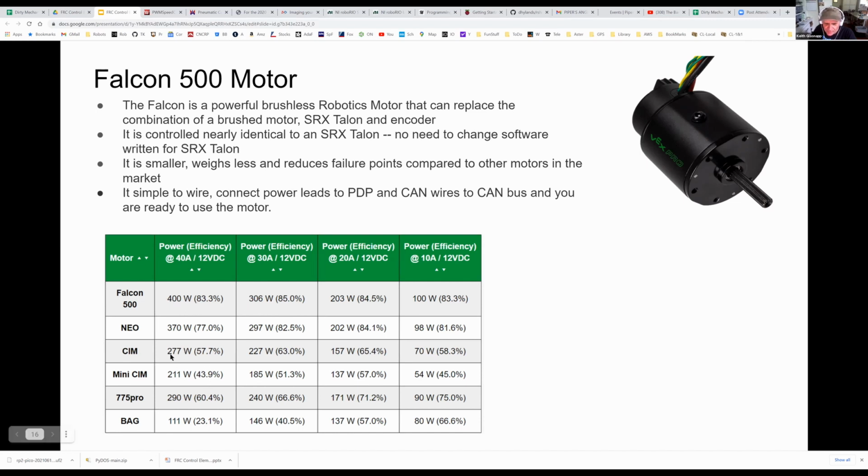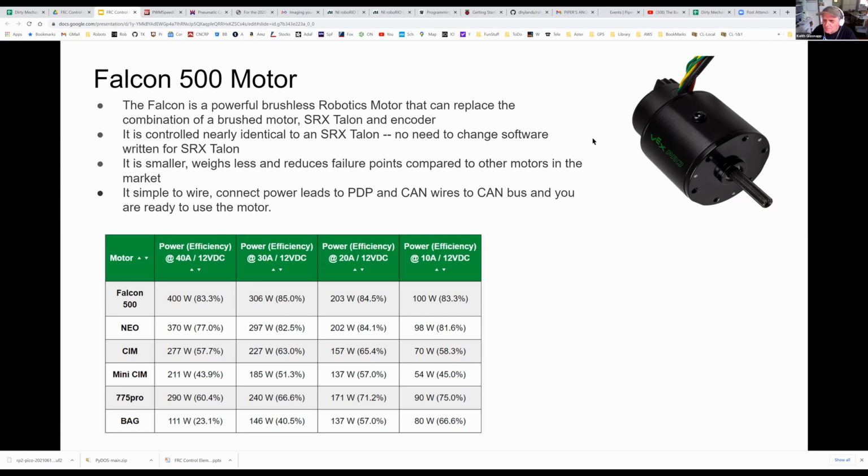It's much more powerful than the sim motors or the mini sims, and in fact it's even more powerful than the red motors. Pretty much this motor is almost twice as powerful as the red motors that we've used sometimes. If you remember, we used one of these motors this year to lift the robot, and it was more than powerful enough.